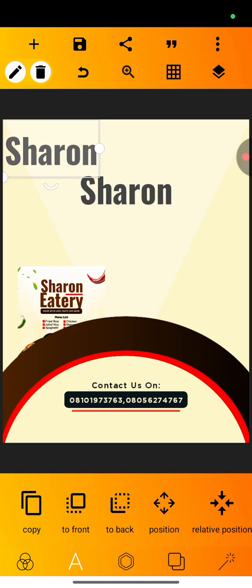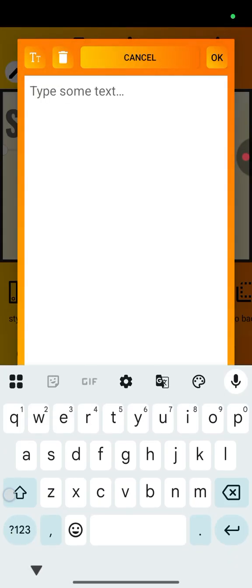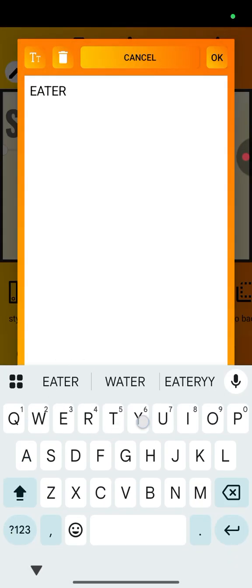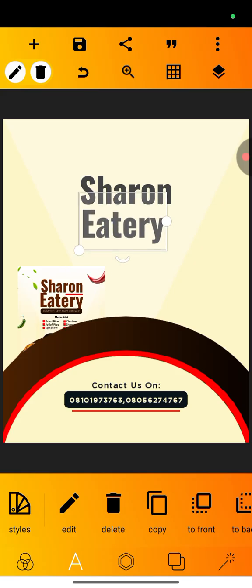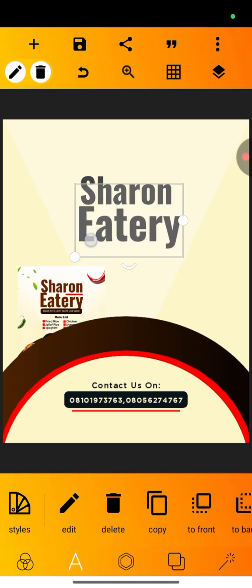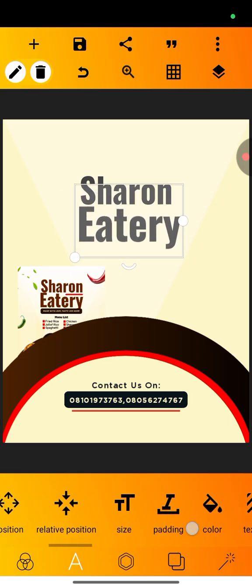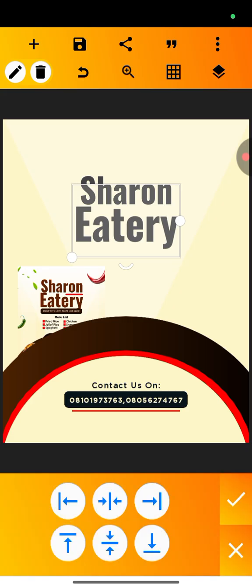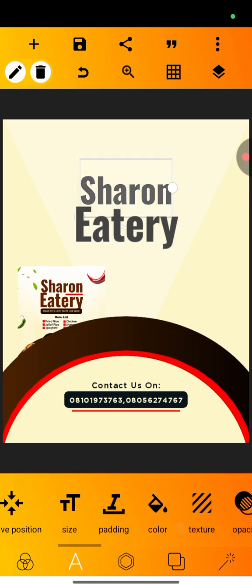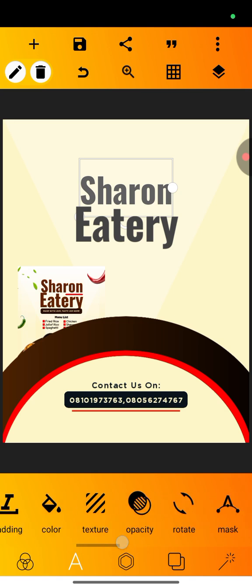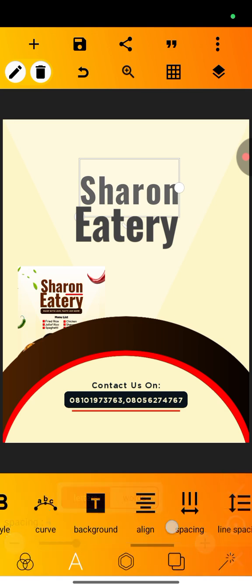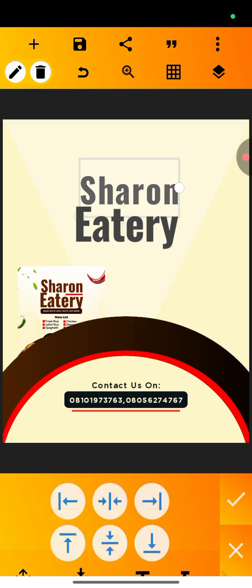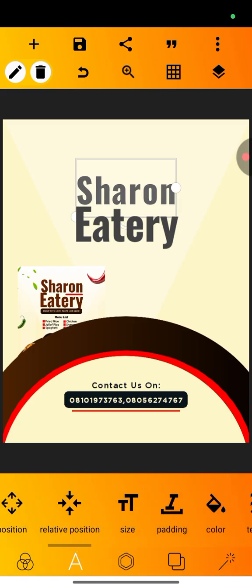Let's copy and change that to Eatery. Then add some space, and let's position it right.